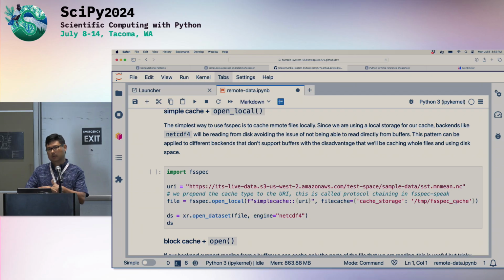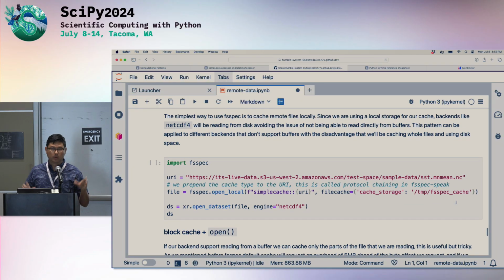It could even be behind a proxy if you have the credentials. And I'm saying, with FSSpec, open it locally, which FSSpec will do by reading the whole file and caching it on disk in this location that I'm specifying, the cache storage in temp FSSpec cache.